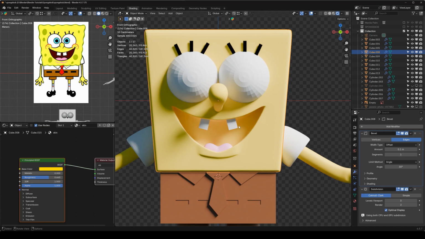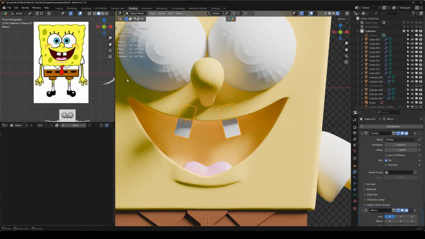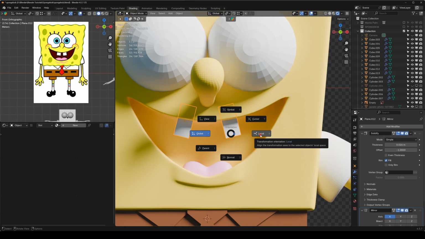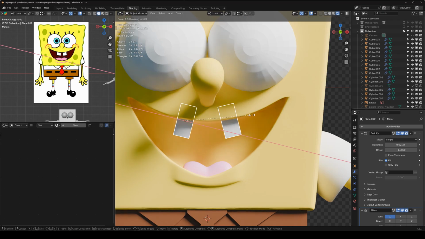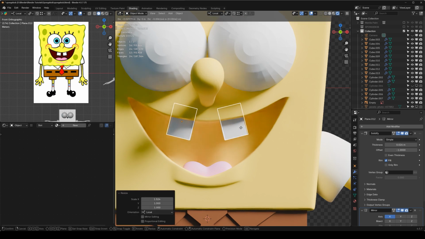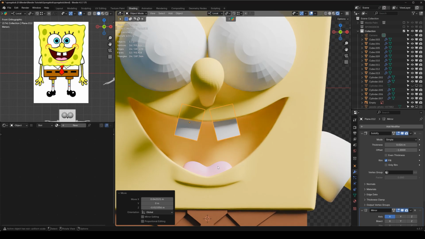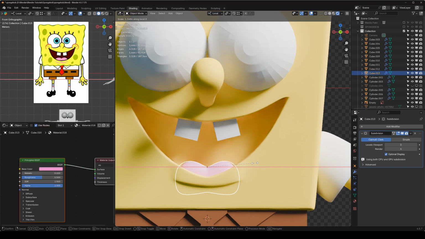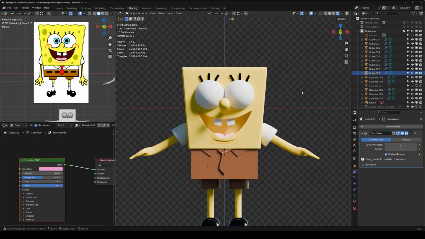SpongeBob SquarePants. I'd like to start by realising the teeth aren't wide enough, but because I've rotated them, I'm going to press comma and then do this locally. So SX. Yeah. They just needed to be a bit fatter and a bit closer together. I've got them backwards. Oh yeah, it's on the left hand side. Okay. And I think the tongue SX could also be a bit fatter.